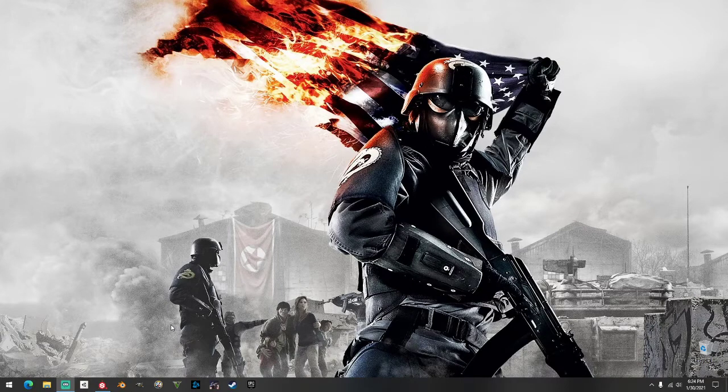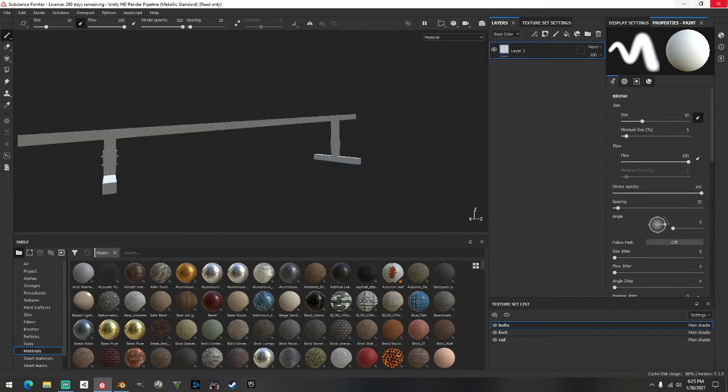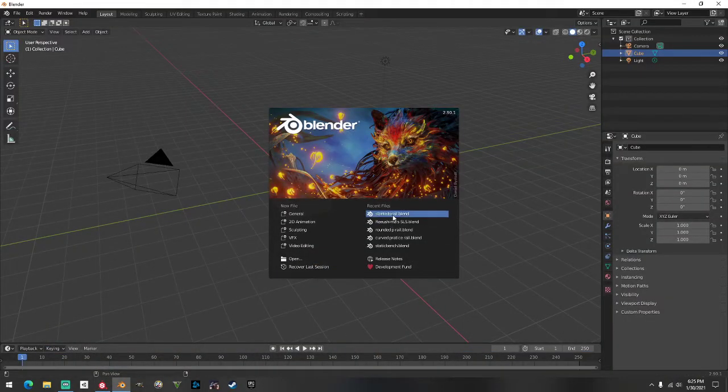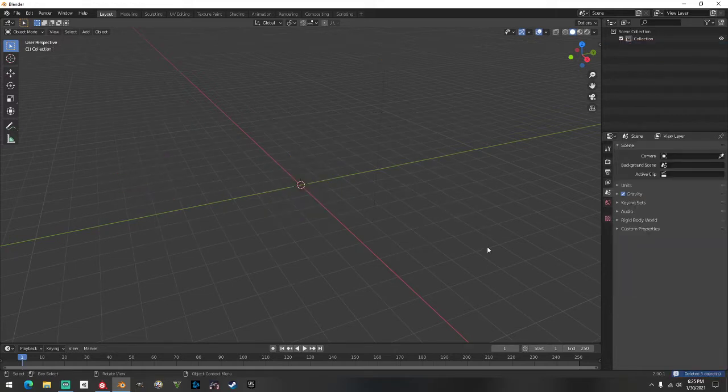Gonna go over a nice little quick tutorial on how to do UV texturing and wrapping in Blender, and then how to take it over to Unity. We're gonna start off by opening up Blender. Just ignore everything I have open. I was working on something else, this practice rail on texturing right now. But anyways, let's go ahead and open a new project.